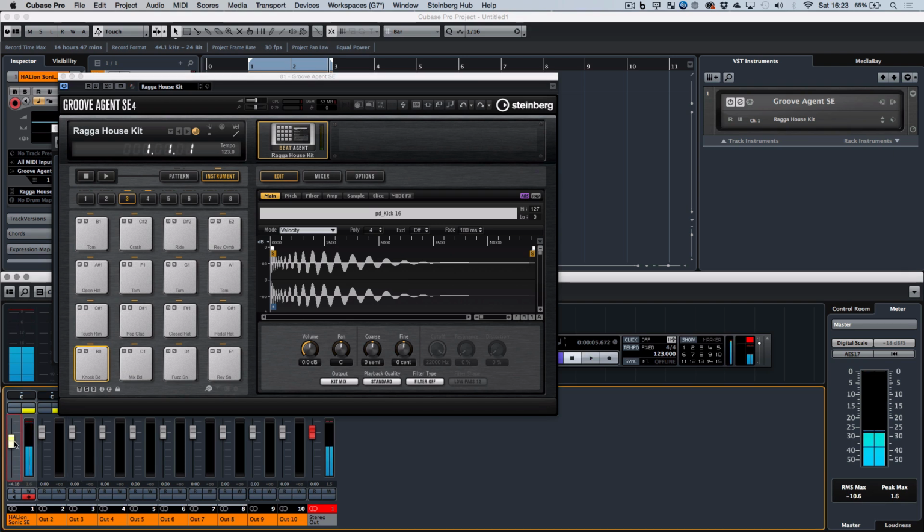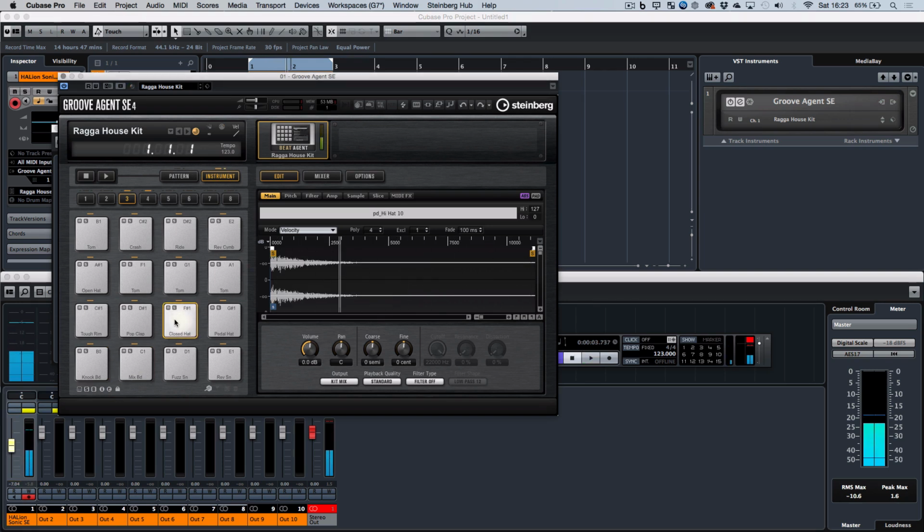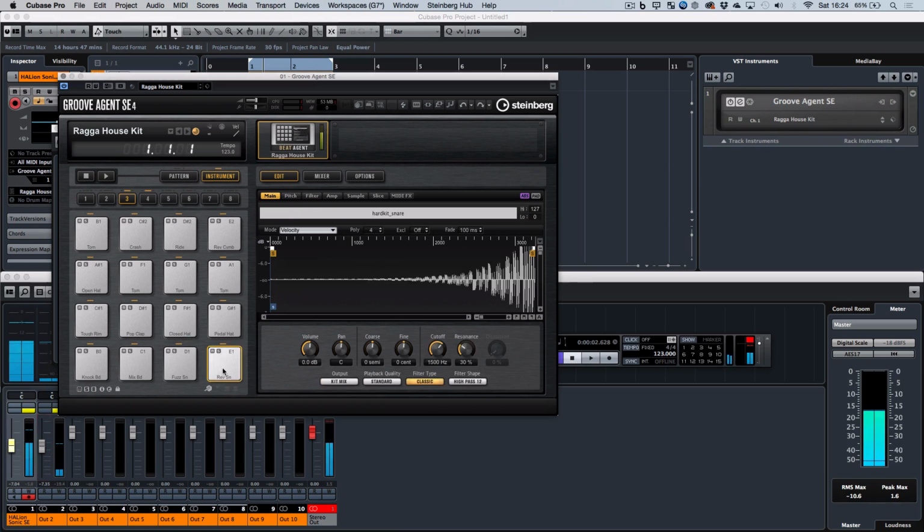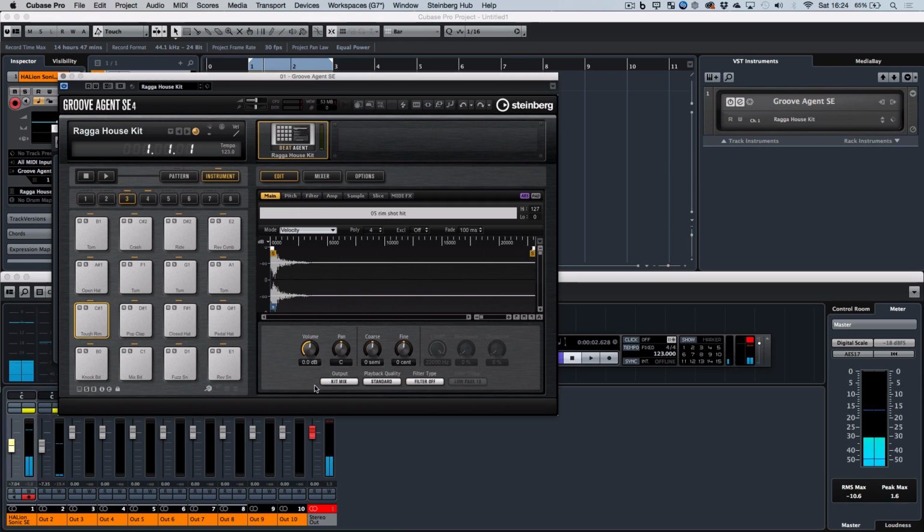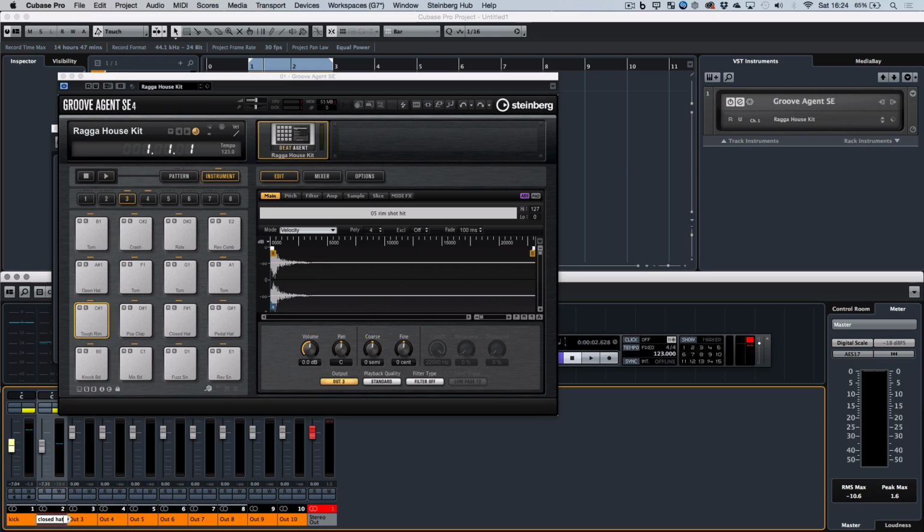Yeah, the kick I'm going to bring through on the first channel. So that's my kick. Let's get the hat on its own output. You can see I've got it selected here, and on the main section, I can just drop this down. I'm going to go to output 2, which is going to be over here. And what was that other one? It's like a rim shot or something, isn't it? Okay, so we're going to have this out on 3. Going to name these as we go. Kick, closed hat, rim shot.